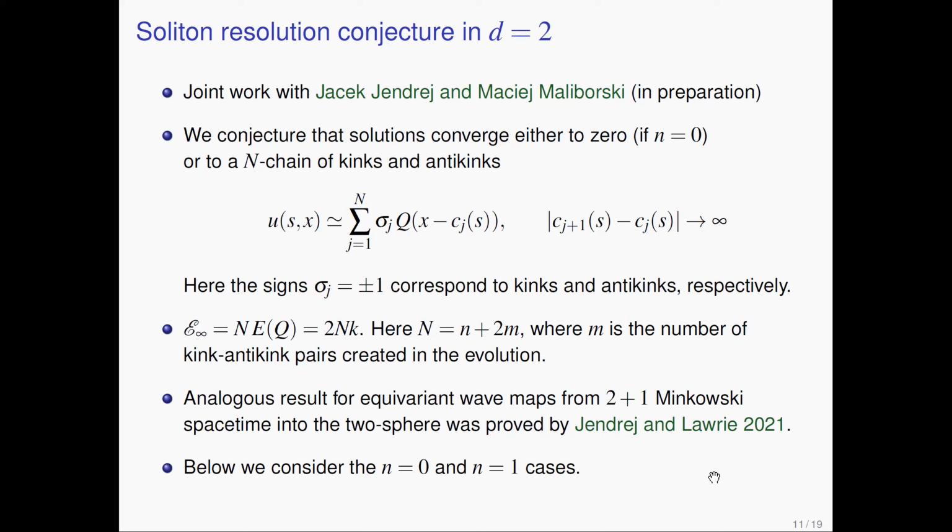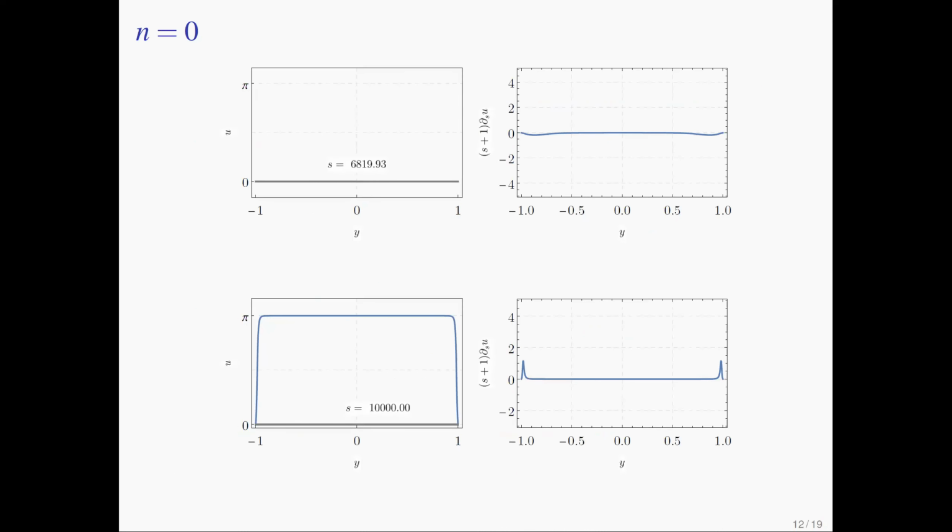However, this result is abstract in the sense that it just says what are the possible end states of evolution, but it is not clear at all if many elements of this set are not empty, or whether they are never realized in the evolution. So this is a question of classification of possible end states. So to make things more concrete, and just as a first step, we consider only degree 0 and 1 first. So let me tell you what happens in this case. These are some results of numerical simulations performed by Maciek.